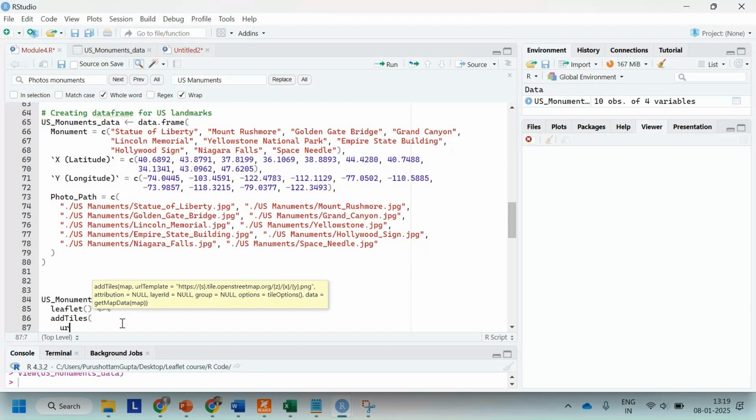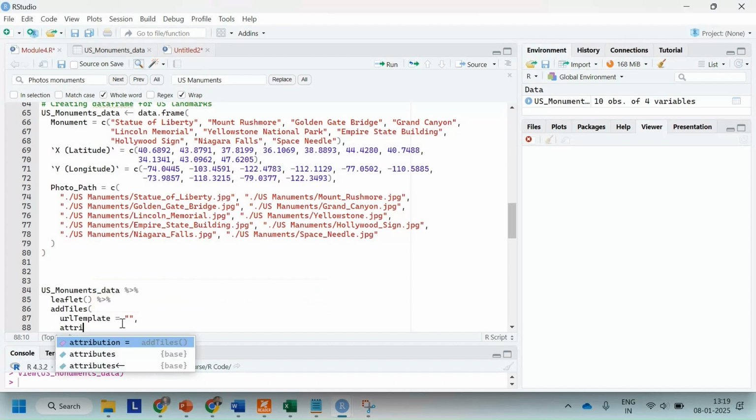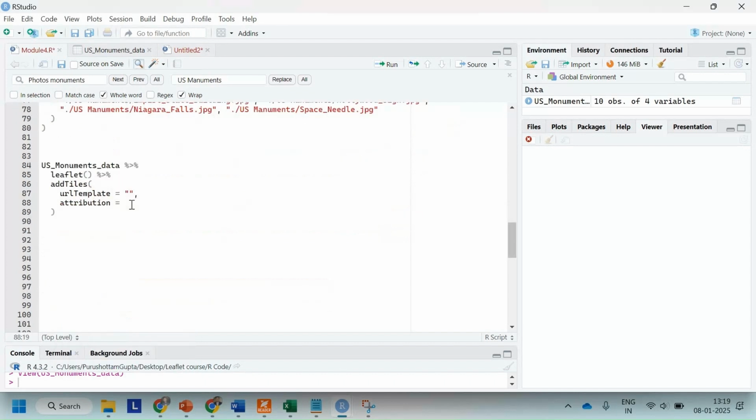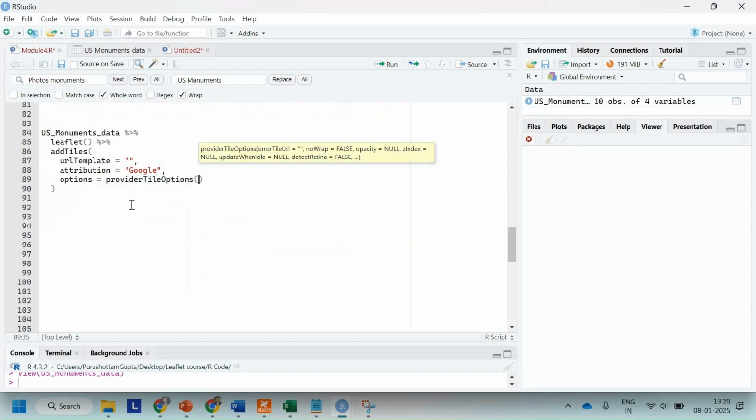In the tile you can provide a URL template, and then you can provide attribution. In attribution you can provide Google, which should be in capital, and then in the options you can provide the provider tiles option, and within the provider tile option you can provide opacity as 0.7.